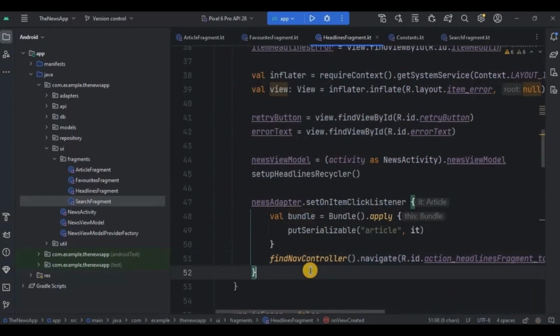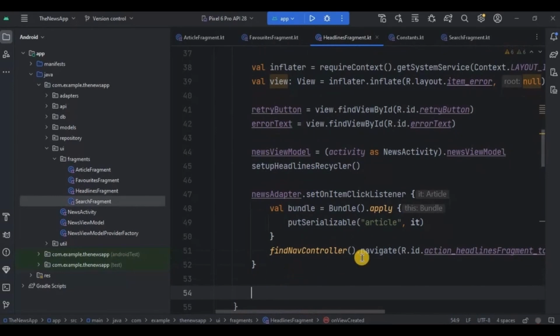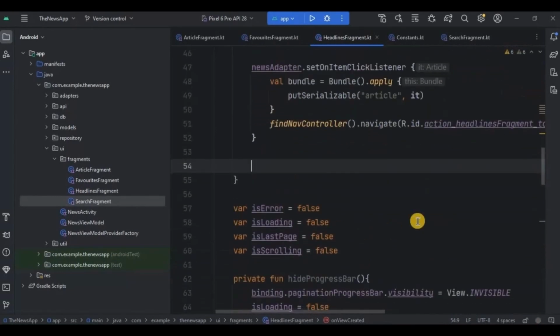And done. Next, we need to create few conditions like if the response is success, then what are we supposed to do? Or if the response is error, then what are we supposed to do? Or if the response is in loading state, then what we are supposed to do? That we have to mention in the observer. First thing, what will it observe? Headlines, right?